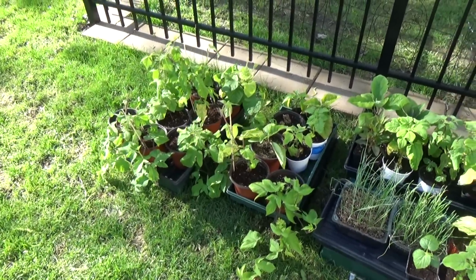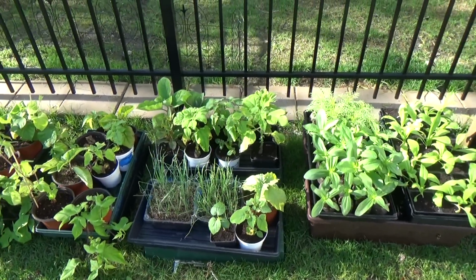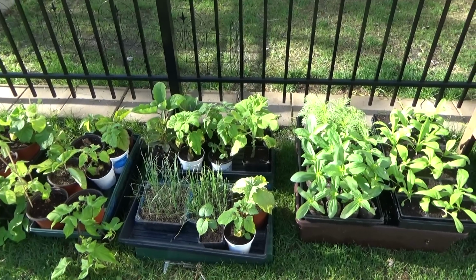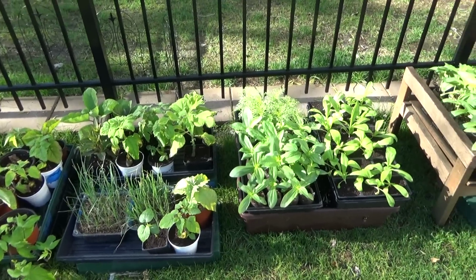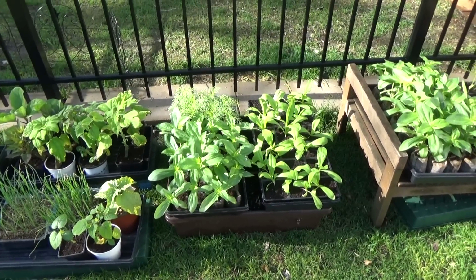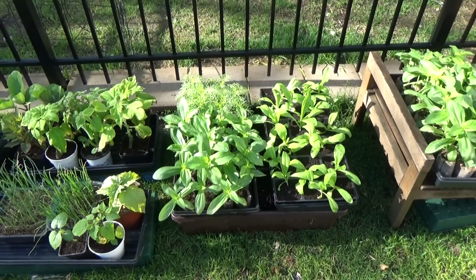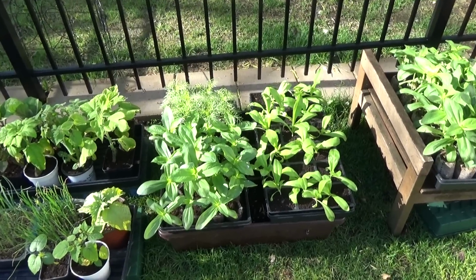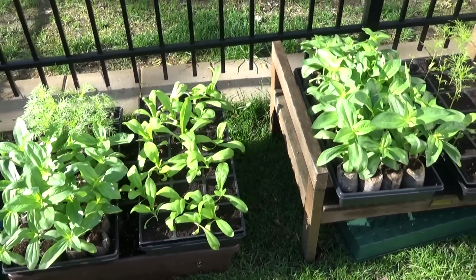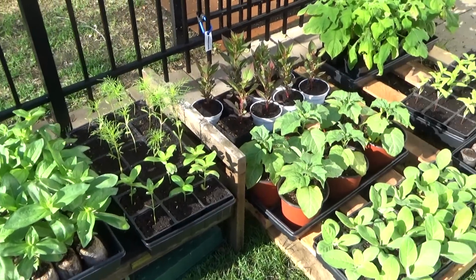Morning glory vines. I was going to leave them out last night because I've been hardening them off, and I thought, you know, they have to deal with a thunderstorm at some point. But they're not in the ground yet, so I can control the outcome, and I'm glad I did, because with that hail, I wouldn't have slept. I would have been coming out in the middle of the night in the storm and hauling this stuff in. I'm very glad I did. Once it's in the ground, I can't do anything about it. They look really good.